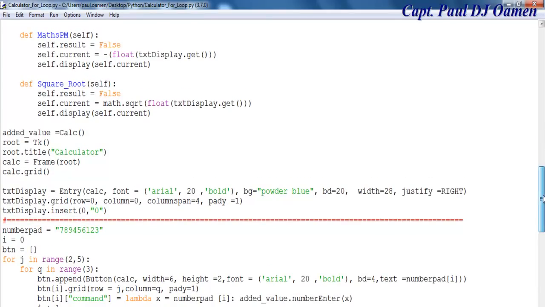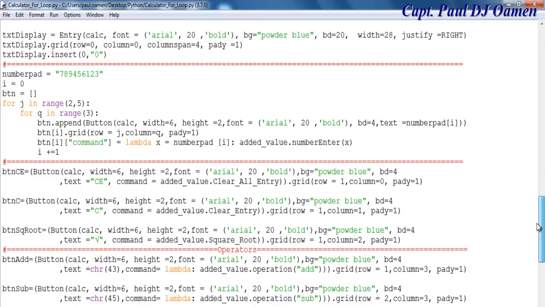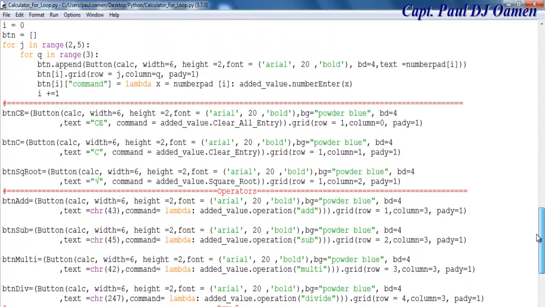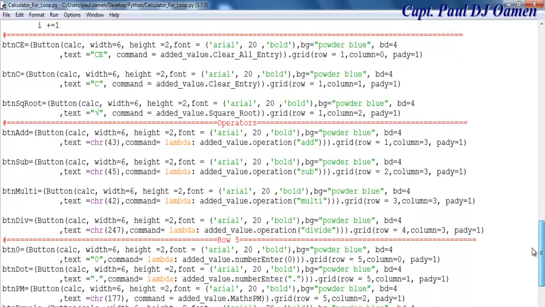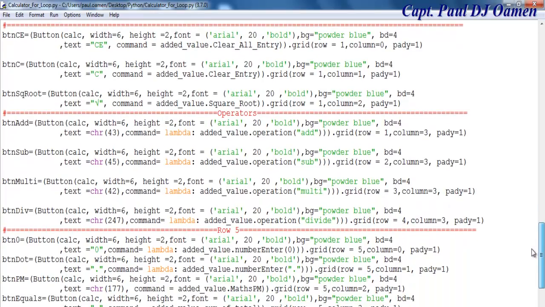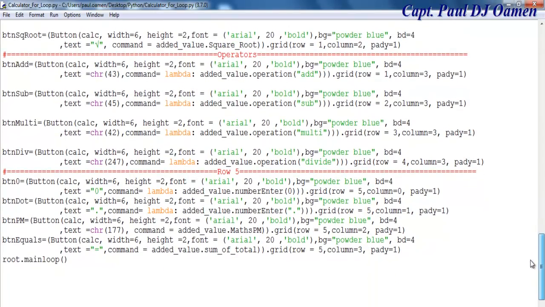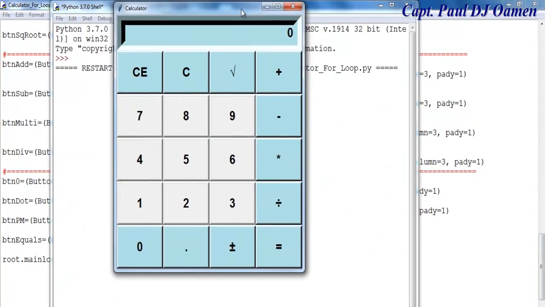These are all the functions. Now we have the display, buttons, number pad, arithmetic operator buttons, and there. So let's run this program now, and we can call it the end of the whole program.